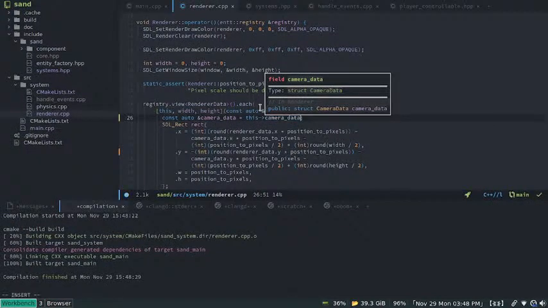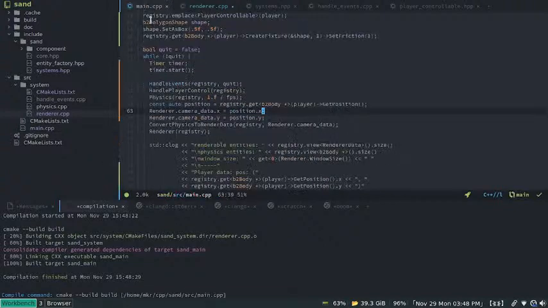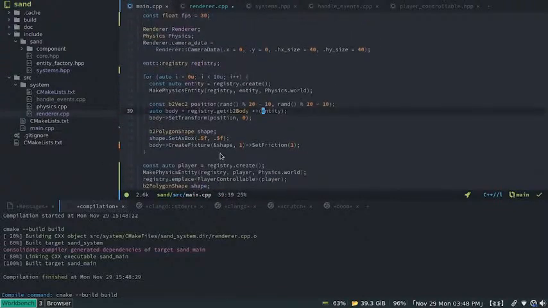But wait a second. Even if this is not what it's doing, when I initialize camera data over here, see how I'm setting camera data to have a position, and I can even set it to be dot x equals, let's say 10. I know it's not gonna work pretty well, but still.